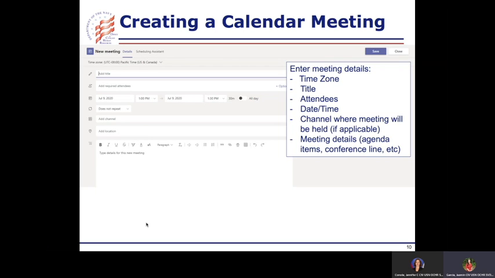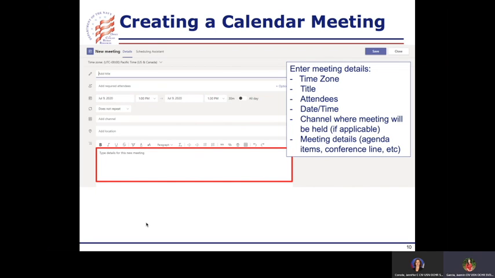If your meeting will occur in a channel, because all of the attendees for the meeting are part of a single team, for example, all members of a specific command, you can select your channel here. As of the time of this recording, meetings cannot be scheduled in private channels. If you have additional details to provide about your training, such as learning objectives, pre-work information, point of contact information, or teleconference line, you can enter the information here.